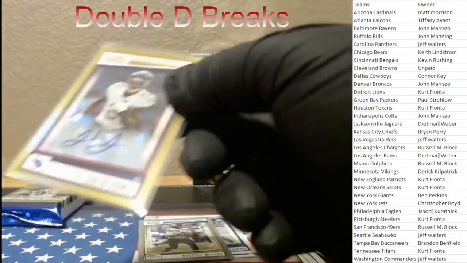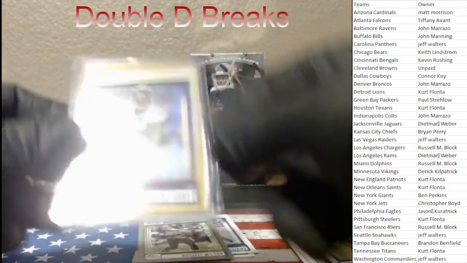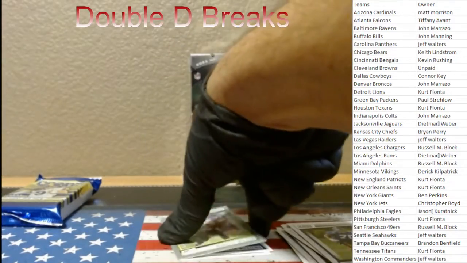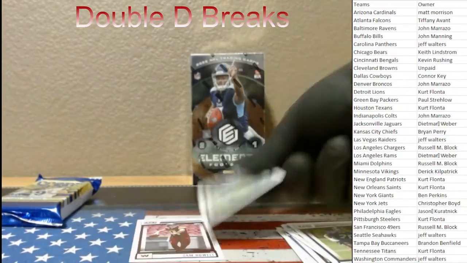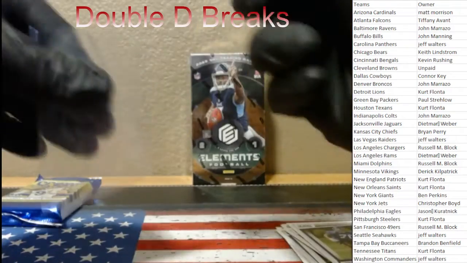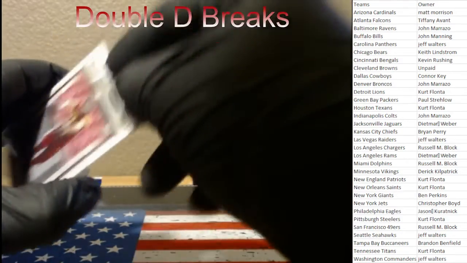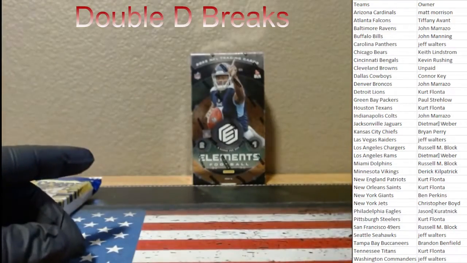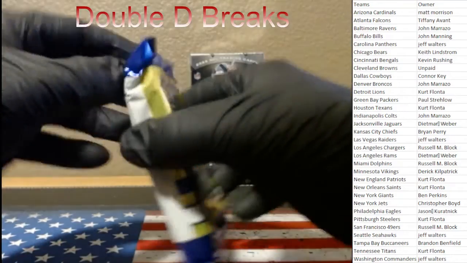That one looks in pretty good shape, too. Not bad for a vet auto. Obviously, Julio's a little long in the tooth, but a great career. Russ. Jameson. Old Sam Howell. All right, one pack left. We should still have an auto. Hopefully a nice big rookie coming our way.